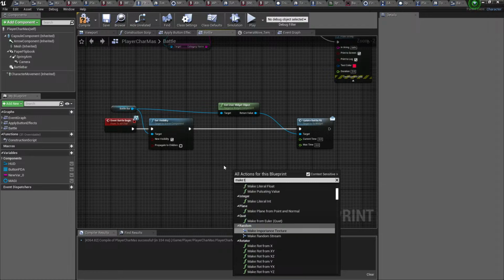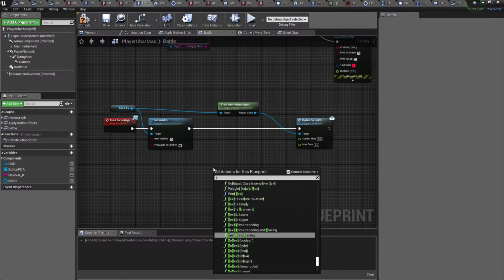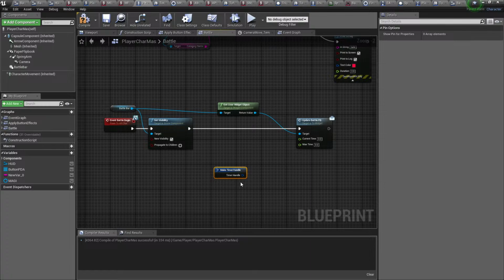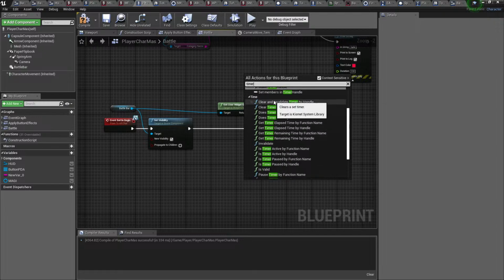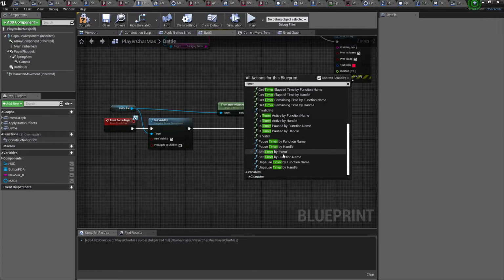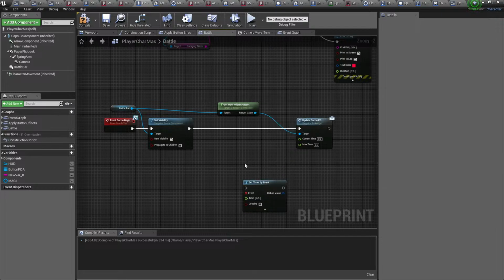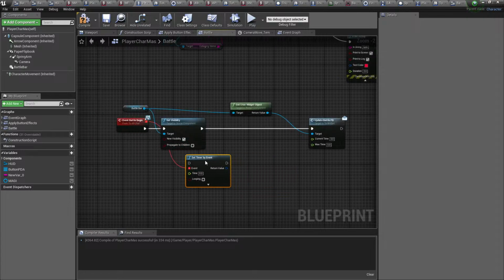Make time. Okay, here we go. It will be from this event.